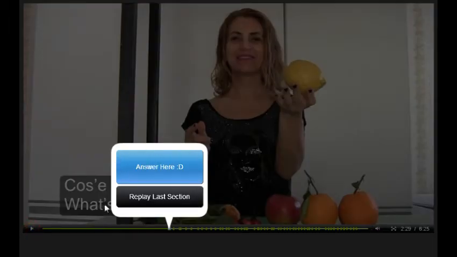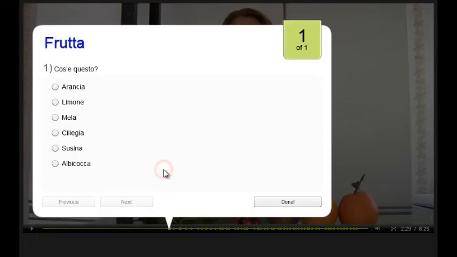And you will see this little window that appears. You can remember the question, you can see what it is, and then you have to answer. So to answer the question, just click answer here. And there are some things that you can choose. Now you don't know what it is, put just one, but don't do it without thinking. Just think what the solution may be. If you don't know, you just put one of them. You just guess. But if you think you know, you have to click the right one.